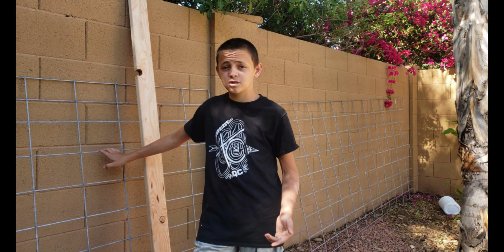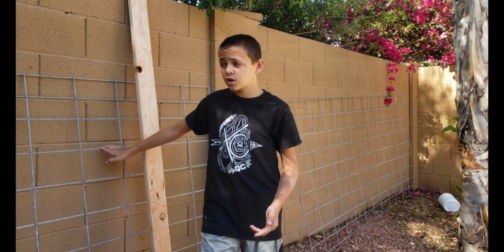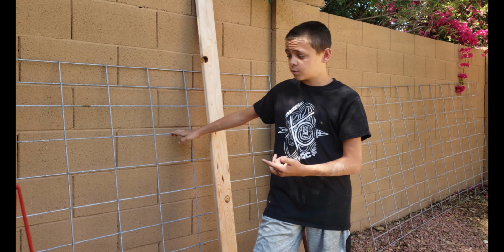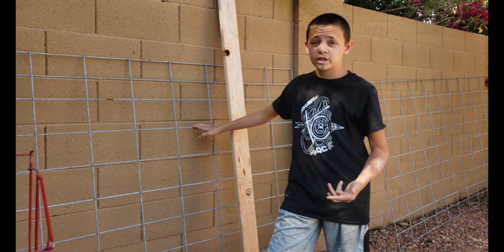Okay, so now that you've seen our final product, we're going to be showing you how to build this and the materials you'll need. So first, we need cattle fence, which we got the 16-foot version, and we needed to cut it in half, so now we're going to show you how to do that.